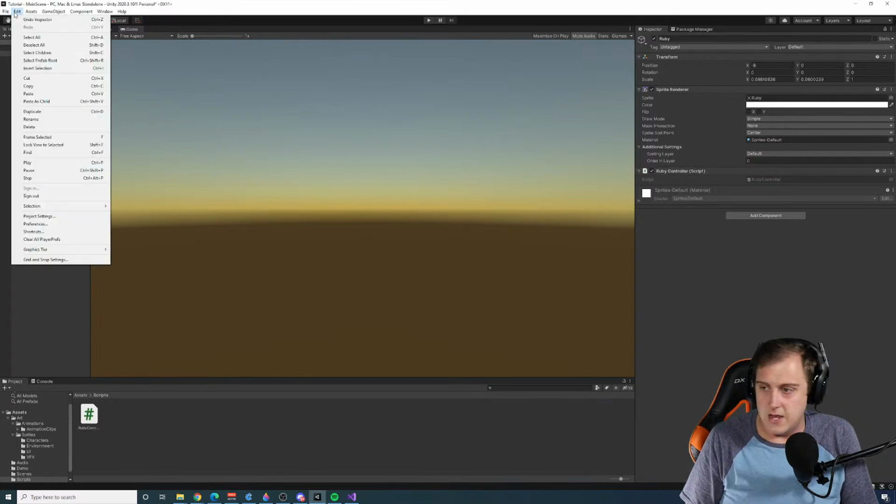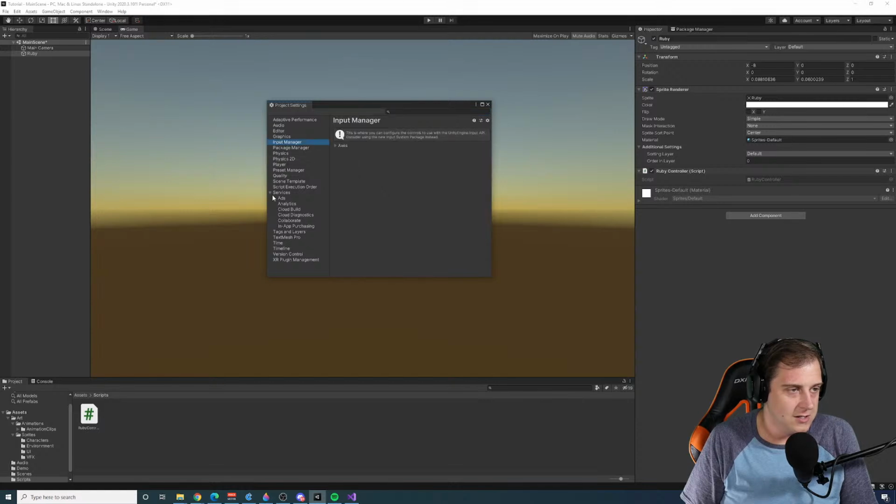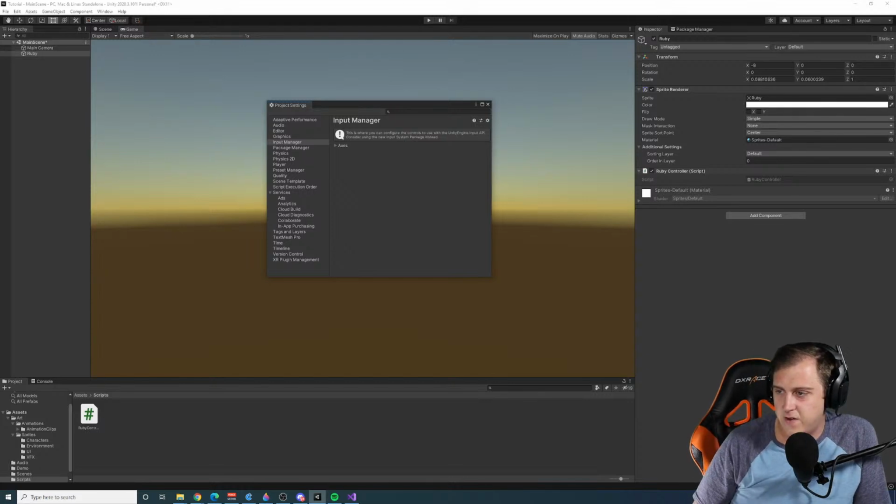All right. Now we have to do scary things. Project settings. And now that we are in project settings, we have to select input. Axes? Let's see, axis value for all the player input controls.